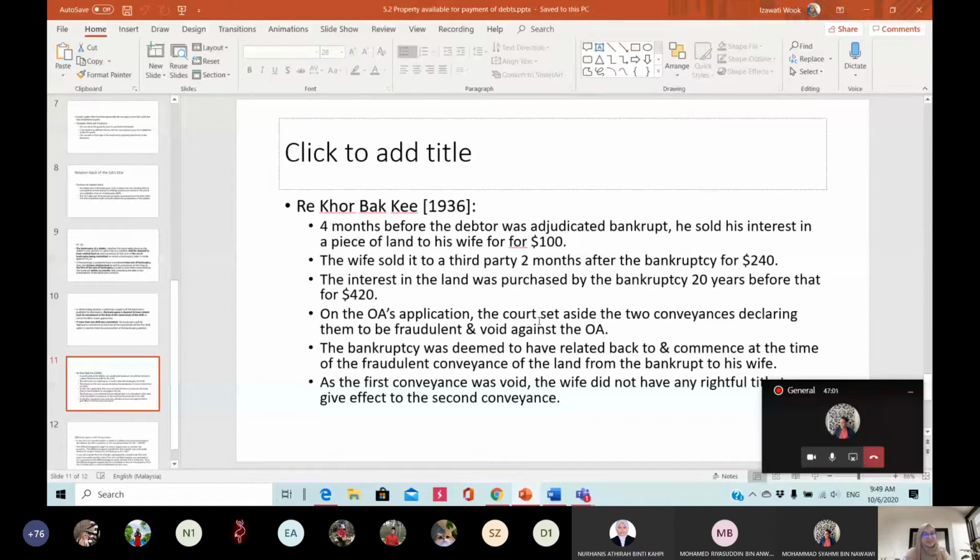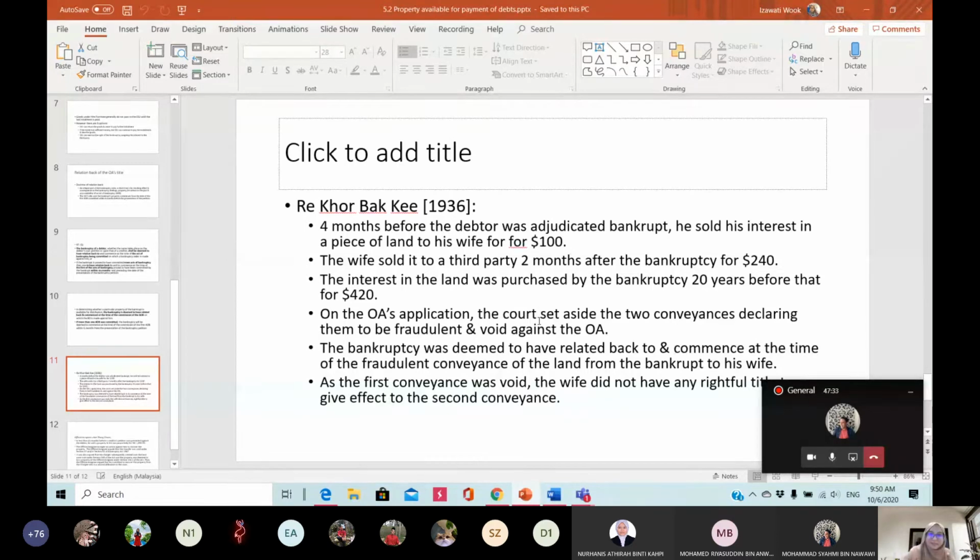So remember, bila transaction is void, so what is the implication of it? So any benefit which has been given under the transaction will be returned. Macam patah balik lah, kalau price tu has been paid by the purchaser tu, so maksudnya duit tu kena patah balik dekat dia. So yang harta tu tadi patah balik dekat pemilik tu, that is the bankrupt person, the debtor at that time. So in such a situation, the property belong to the debtor, remain lah to belong to the debtor, and then it will vest to the official assignee.